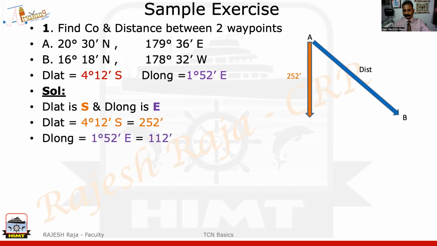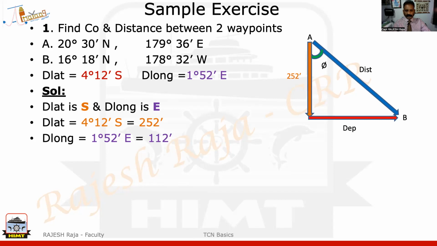And the theta is, please remember, measured between this D lat and the distance. Okay. There is a value of D long. Please remember, D long cannot be plotted in this triangle because D long is measured as per definition only at the equator. Now, since I have changed even 1 degree of latitude, we are no more at the equator. So it should be completed with departure. Okay, I don't know the value of departure. And this is your quadrantal course theta. Theta is always measured from south to your particular course line. Okay, it is always from D lat south to your course line.